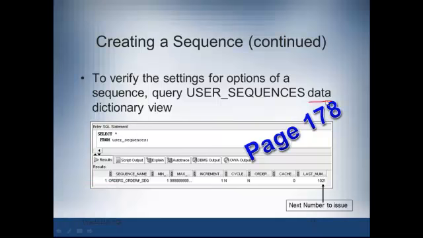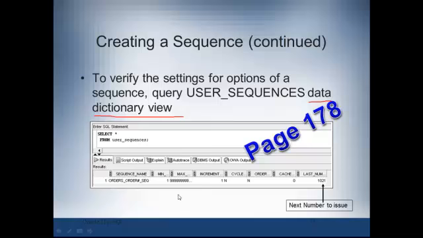So it's not something you build, it's something that Oracle automatically builds as soon as you create a sequence. And actually, it might already exist, but doesn't have anything in it until you create a sequence. So the user underscore sequences is a data dictionary view that keeps track of all of the sequences that are created.